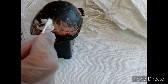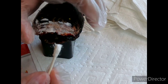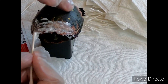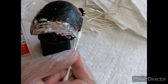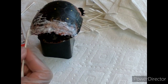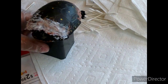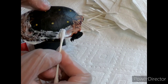And you're probably wondering why not just do an antibiotic injection, like an oral or injection through the arm. He's so small. I mean, he can fit in my hand. To get a syringe small enough and him not to freak out, I could puncture through his arm and out through the bone and puncture his chest. And especially in his case, there's a lot of trauma and stress going on with being grabbed by a dog. Antibiotics will stress the animal's GI tract and they'll stop eating. And right now I don't want him to stop eating. I need him to eat soon and start that repair of the shell and tissue.